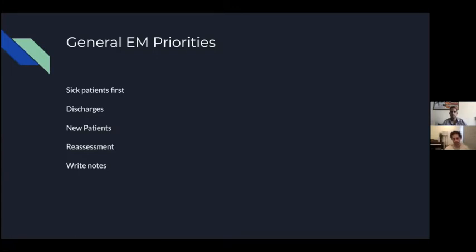And then, as Zahir said, dispositions, whether that be an admission or a discharge, opens up an ED bed, and ED beds are worth their weight in gold. So if you have an open ED bed, that means there's no patient waiting in the waiting room with an unknown disease that's been undiagnosed, right? You have a patient in a bed where you can actually evaluate them. So it's really, really important if your senior resident or attending tells you to discharge that patient, that unless there's a really, really sick patient, you need to prioritize that over anything else, because that'll open up more beds and get the department moving.